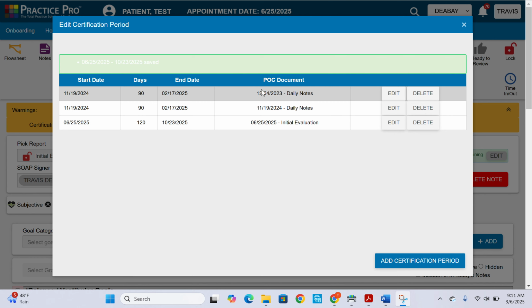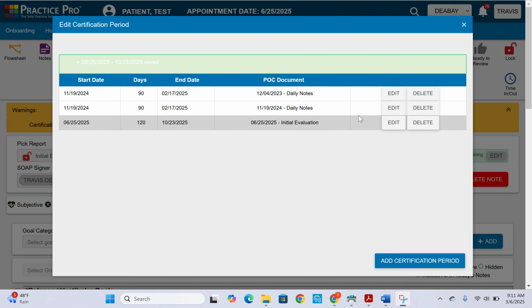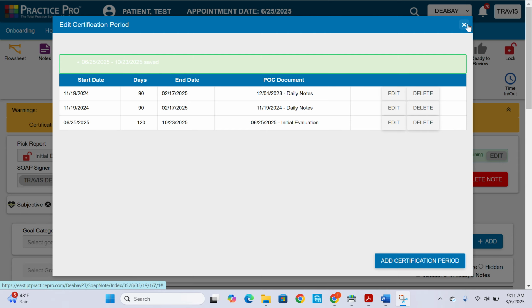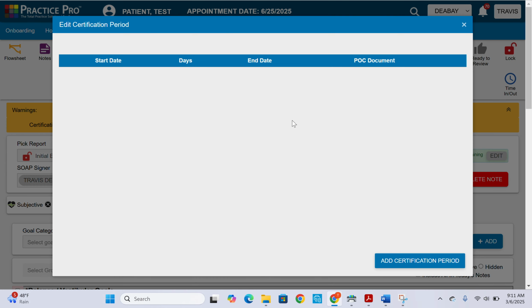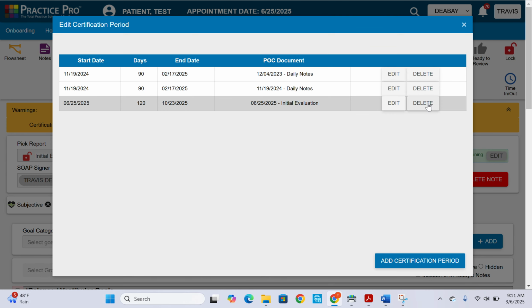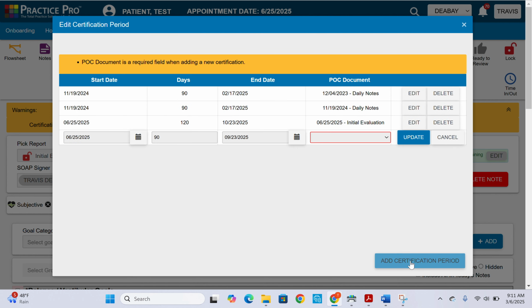If I forget to do this in the progress note section, when you go to do a new one, if you're seeing the alert up here that we have no certification, and this is showing red that there's no cert period, when you edit, these are all going to be here. Please don't delete them. Just add a new certification period. Even if you deleted it, it wouldn't be the end of the world, but because it's going to show up in the notes, we still want to keep those all there so we can see the overall track of how long this person's been in here and keep a record of those certification periods that we have applied for.